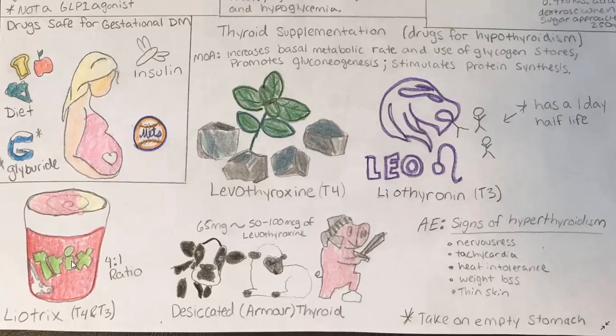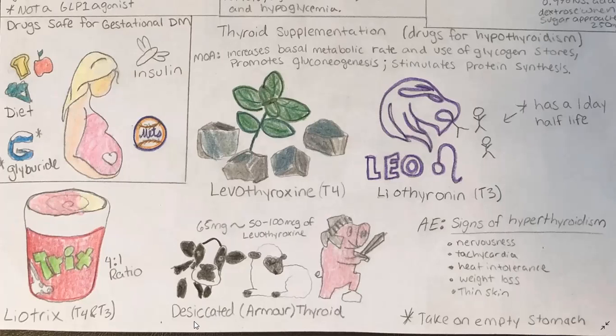Another option for your patients with hypothyroidism is to give them liotrix, which is a combination of T4 and T3. So I have this Trix yogurt here, Liotrix yogurt. This came in packs where you could have 2 flavors. T4 and T3 come in a 4-to-1 ratio, so 4 T4 to 1 T3, which I tried to show here by these different colors, even though it kind of looks more like a third, but you get the point.